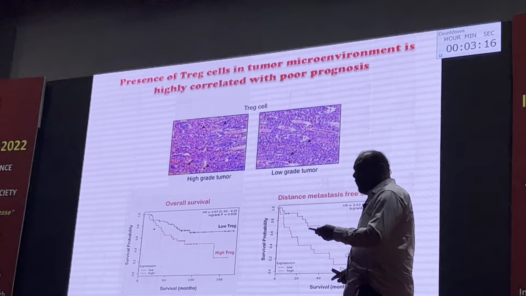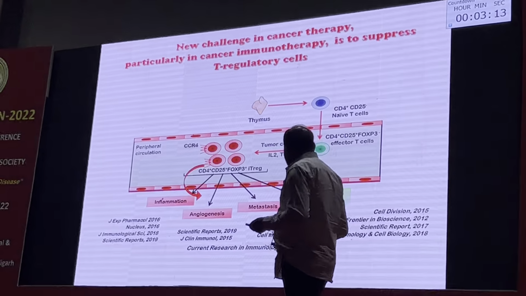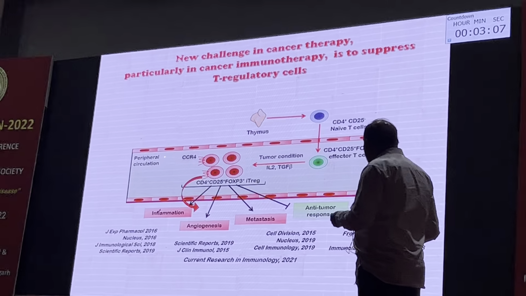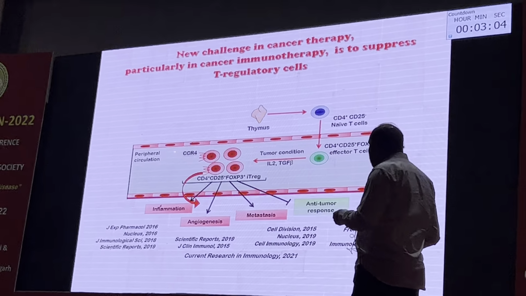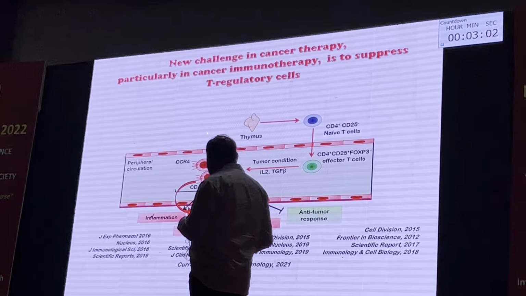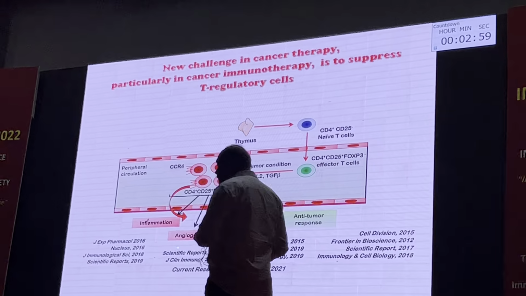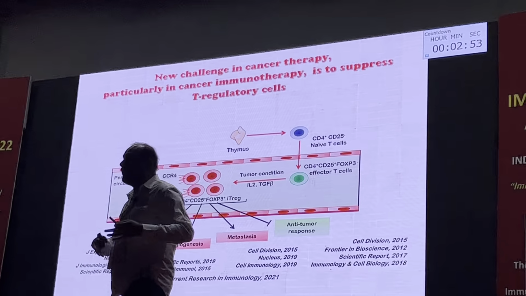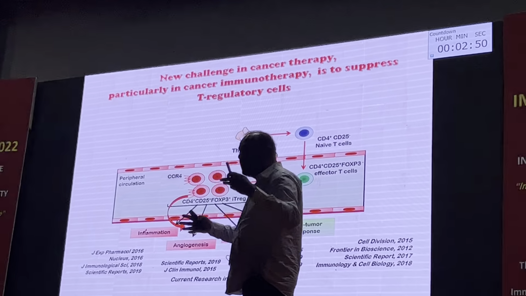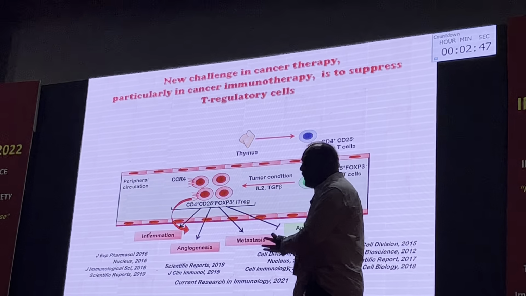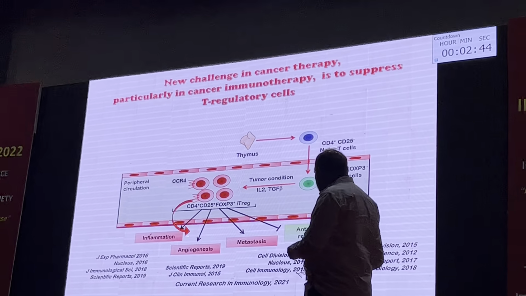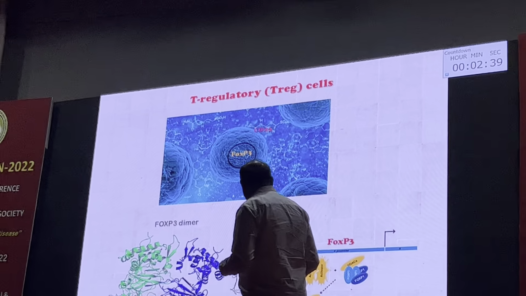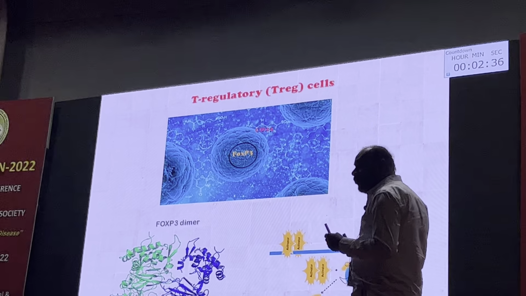So we tried to find out more, because these T regulatory cells are coming from the blood. The tumor produces lots of factors that can produce these T regulatory cells, and they have the CCR4 chemokine receptor that targets them to the tumor sites. They are produced in the peripheral circulation and go to the tumor sites, help the tumor to grow, and suppress the adjacent immune cells like macrophages, Th cells or NKT cells, so that they can overpower the immune system and help the tumor to grow. So this T regulatory cell has one common factor.